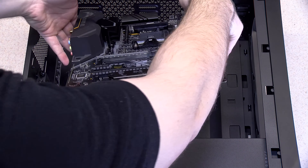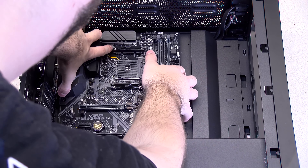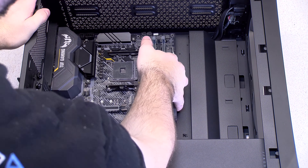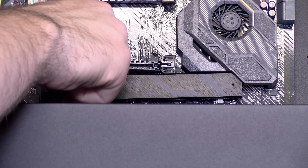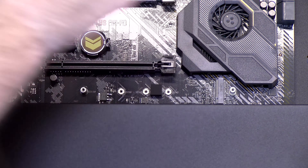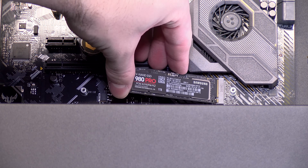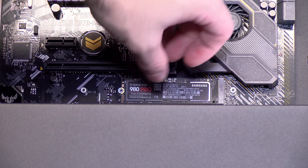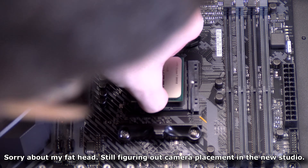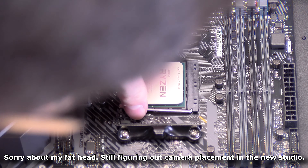Off the start, I got the Asus TUF X570 motherboard installed. Matt and I are well aware that there are better options out there in terms of motherboards, but Matt has had a good experience with Asus TUF boards so he's going to keep using them. In Matt's last build his storage was split between an NVMe drive and a normal SATA SSD drive. He threw that out the window because at the time of this recording he only had a single 980 Pro 1TB drive, but now runs two 1TB 980 Pro drives. Basically, everything but the 5800X was not obtainable and Matt was dead set on a 5000 series Ryzen processor, so the 5800X was the only option.